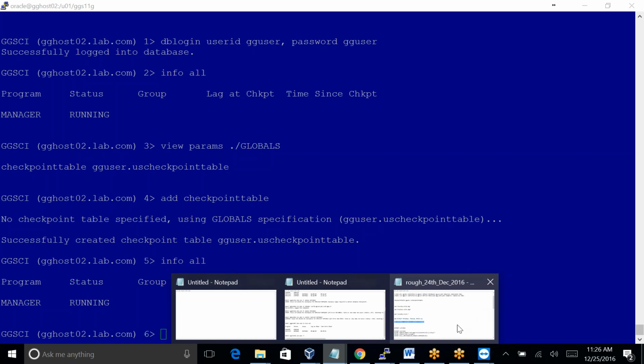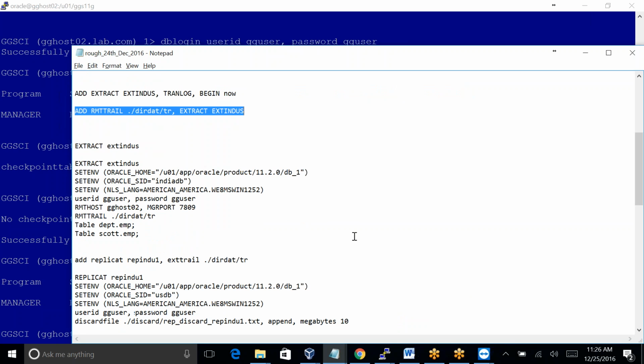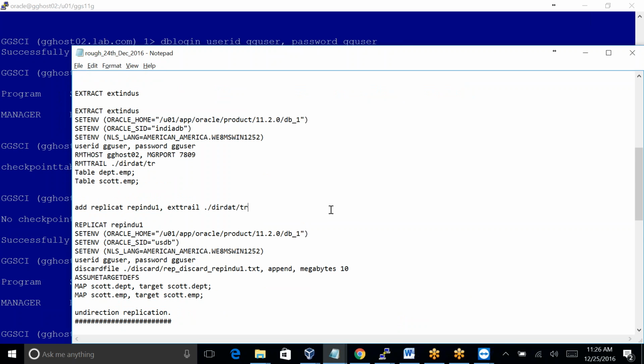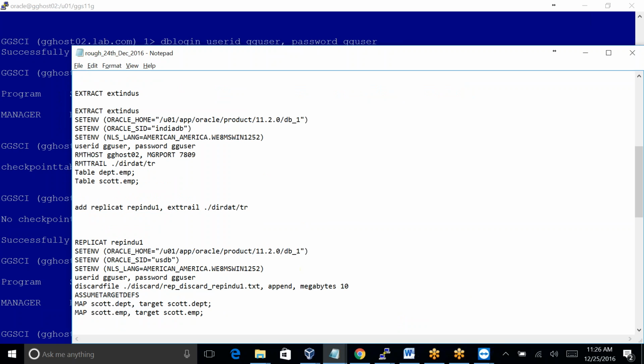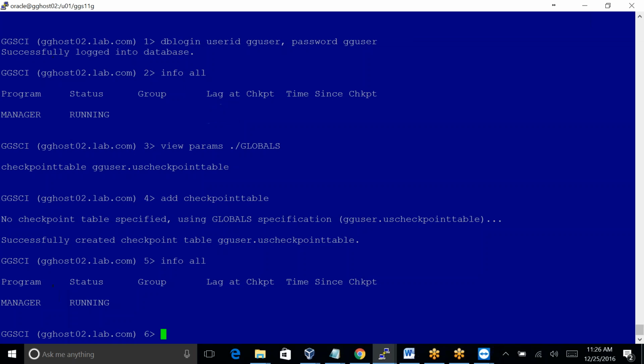So to create the replicate, this is the command which I am going to use: add replicate name, ind us, extract trail is so and so, and here is where it has to position the trail file. So I'm going to use this one.